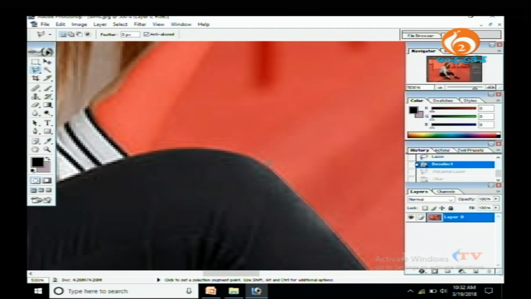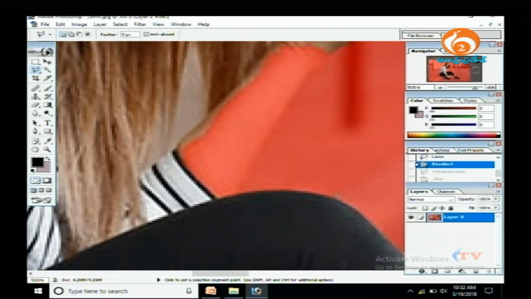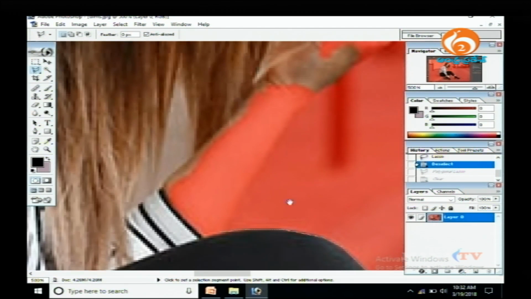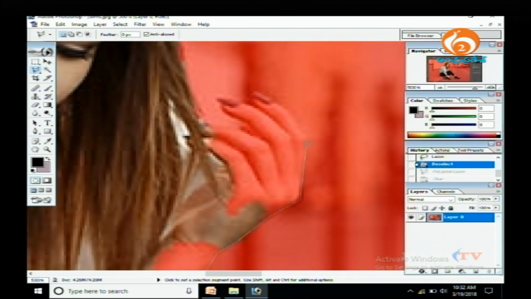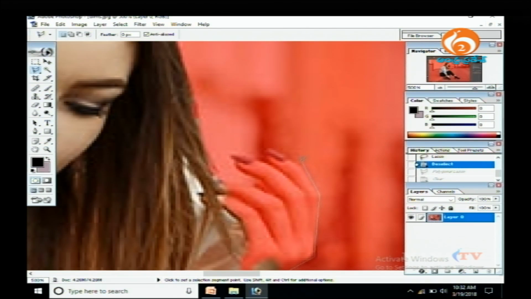Always work on pixels, guys, so that you will get the best output. This makes the image very nice. See how accurate it is. I can in fact work on the minors.